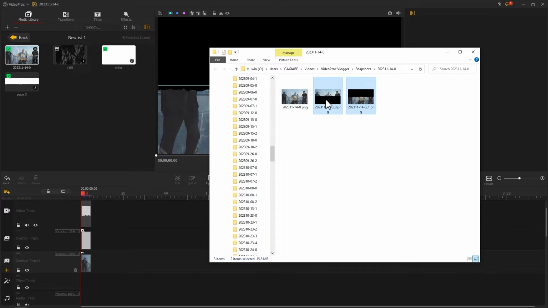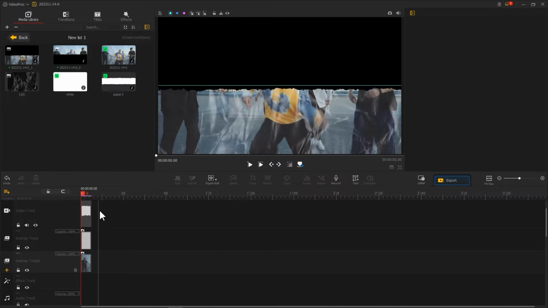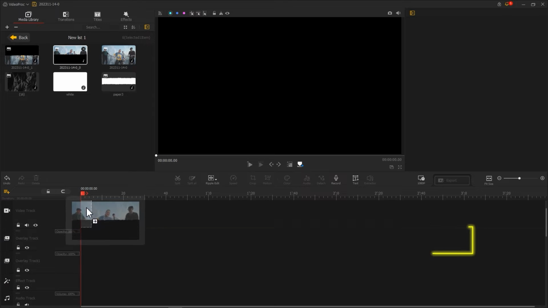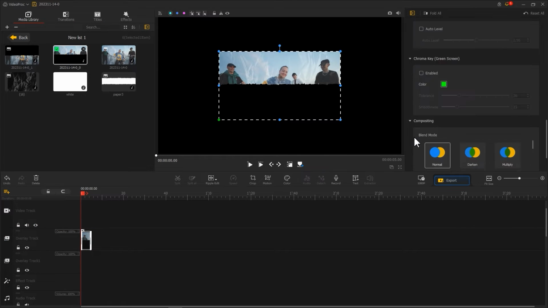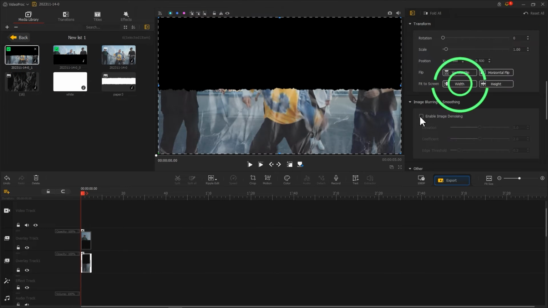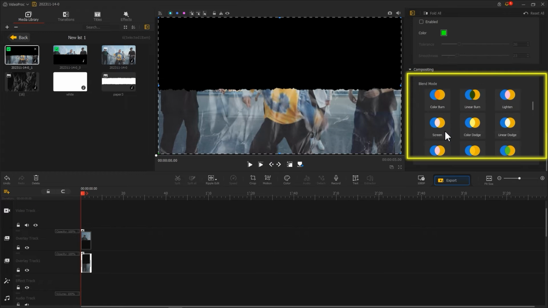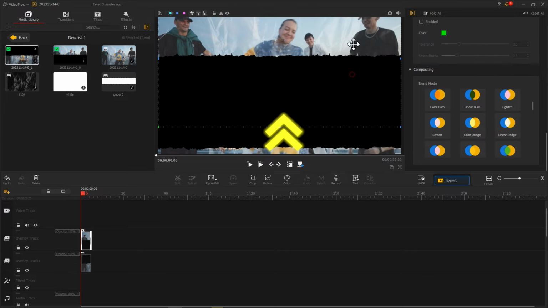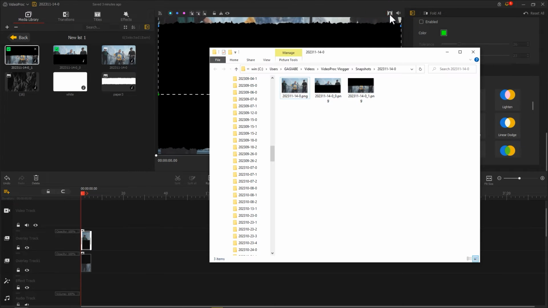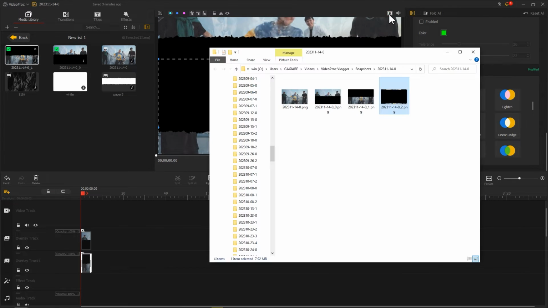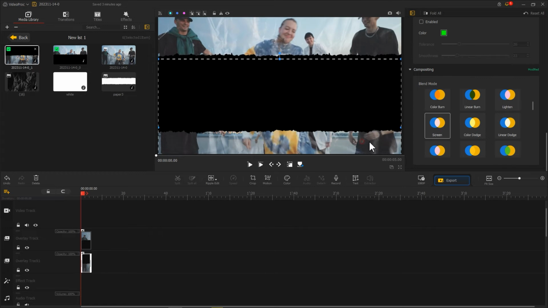After adding both images back into VideoProc Vlogger, clear all the materials from the timeline once again. Place the 2 snapshots we've just taken into the overlay track and adjust them to fit the screen. Then change the blend mode to Screen. Next, drag them up and down respectively, like this, and then take a snapshot. After that, gradually drag them towards the center, taking snapshots in sequence as they come closer together.